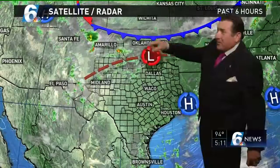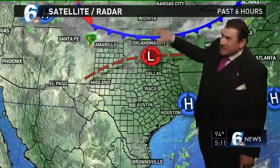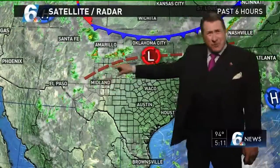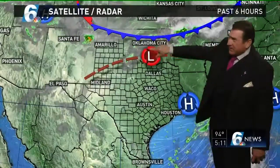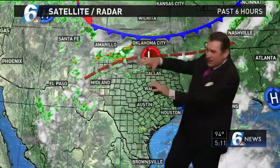Here's what it looks like right now. The frontal boundary is knocked right into the Oklahoma City limits, just to the south you've got a little pre-frontal trough low pressure — a little low sitting to the north of Dallas–Fort Worth right now. This whole area will slowly drift south, and that's going to be the first rainmaker for us as we head through the latter stages of this week.